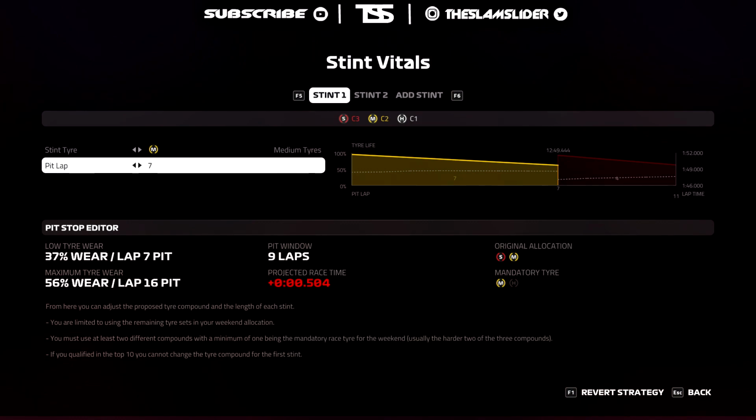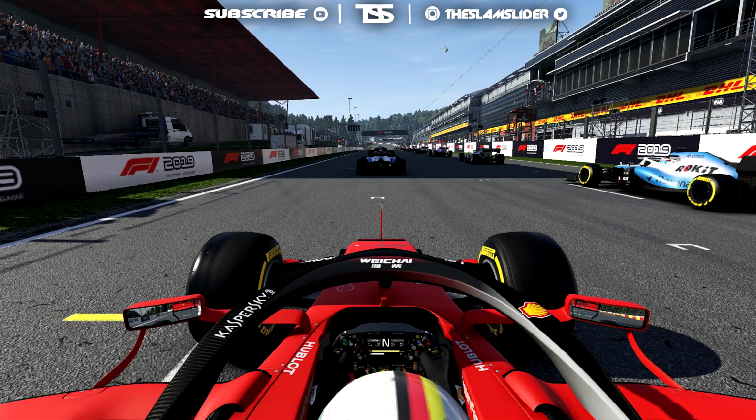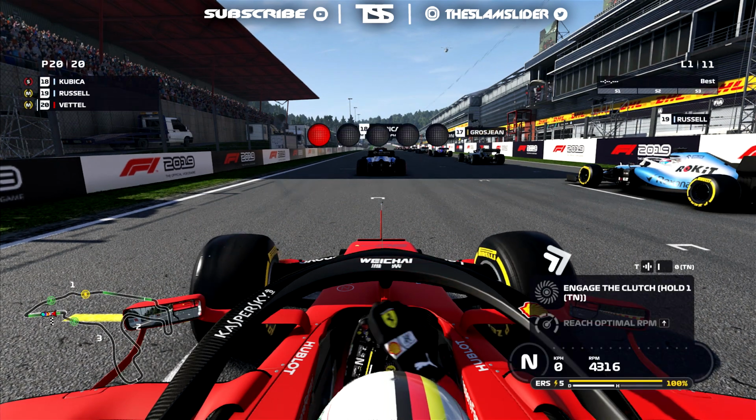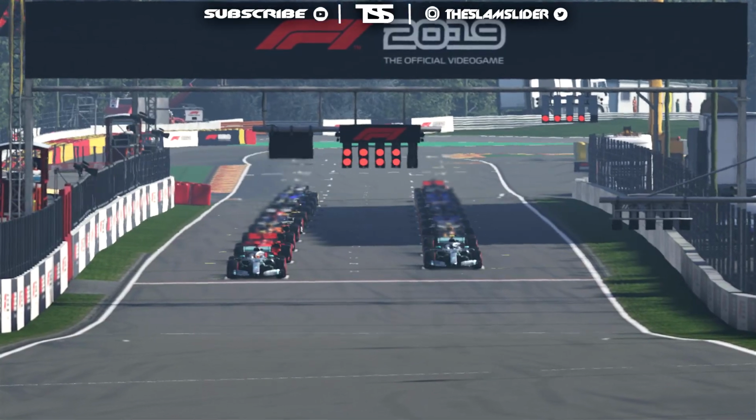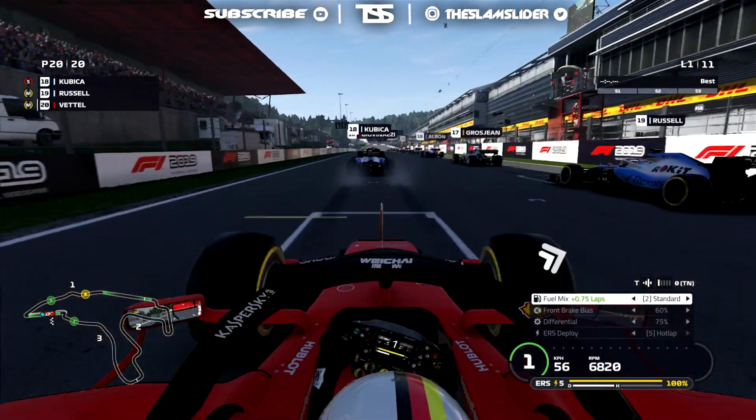So everything set, we're going to get ready for this race, and let's see what we can do in these next 11 laps. We have to leave a lot of people behind us, so we have to make these moves very quickly. So, red lights for the Belgian Grand Prix, and it lights out and away we go.